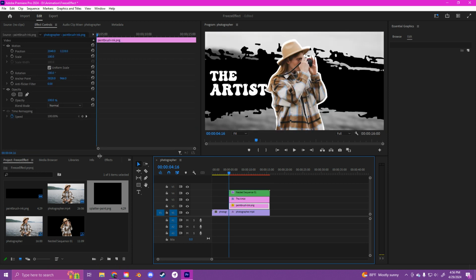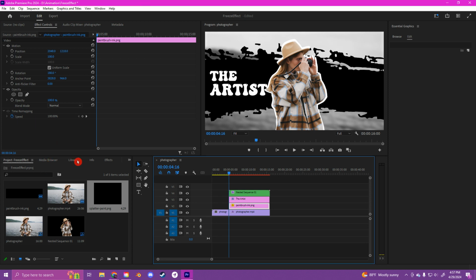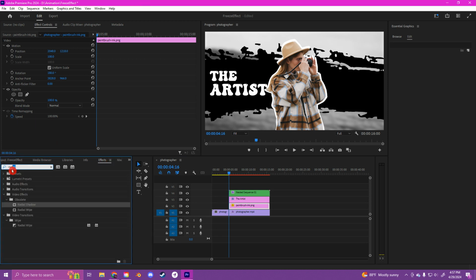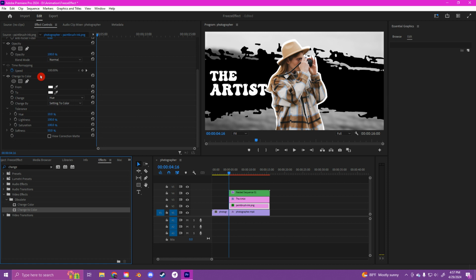Okay, so again, let's go ahead and change the color of this stuff. To do that, we're going to look for effects and change to color, and drag and drop it to the paintbrush ink here. Now we're going to select from here, click this little eyedropper and click on the black.